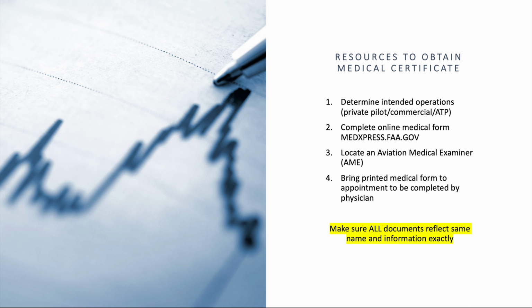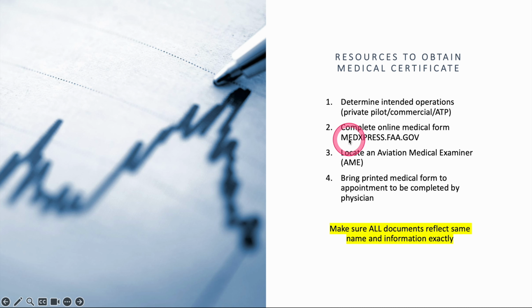So resources to obtain a medical certificate. It makes sense. In order to be a pilot, you need to be healthy, right? They don't want people just falling out of the sky. So your first step is to determine what your intended operations are. Are you just wanting to fly for fun? Are you wanting to fly at the commercial level? Because there's different tiers or classes to your medical certificate.